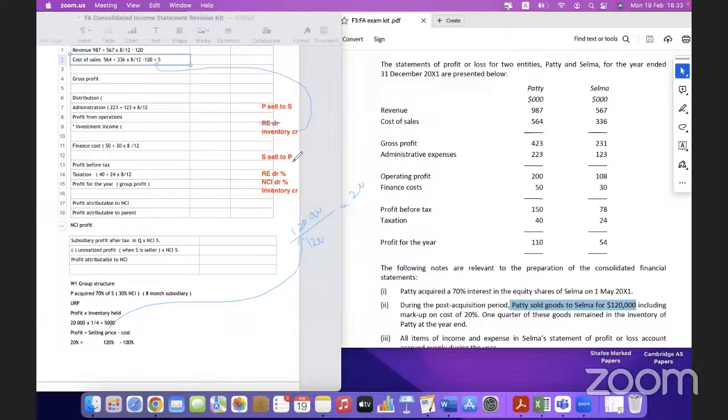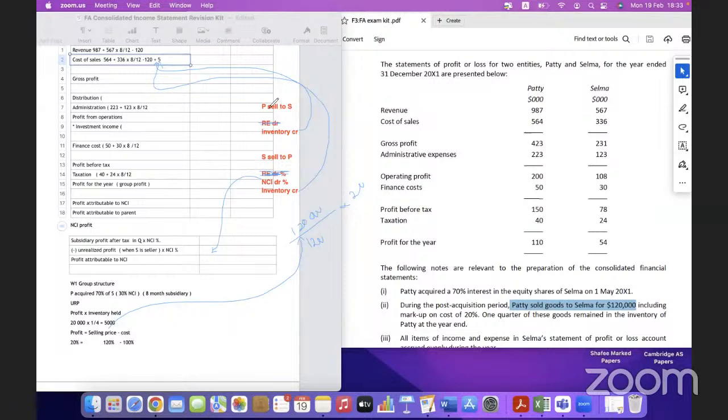Next one, guys. If the subsidiary sells to the parent, retained earnings debit, don't worry. Retained earnings is not part of the income statement. NCI debit, guys, we will be doing it over here. Inventory account credit is the one that we do here, plus 5. Now the next big question.